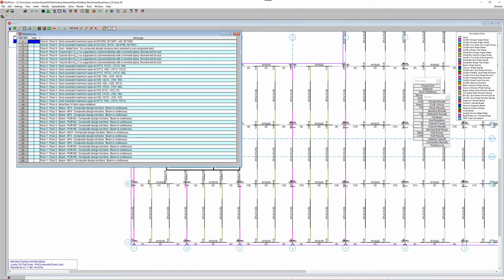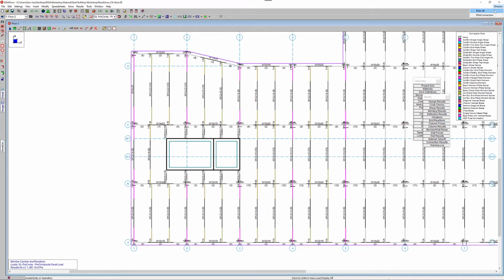And so in this case, if we make changes to the RISAFloor model that are going to update the beam size or the self-weight or add different loads or whatnot, obviously those changes are going to impact our connection design. And so we just need to be aware of that as we track changes and track the design downstream into RISAConnection. So now that we have the analysis complete, I'm going to go ahead into the director and choose RISA 3D.